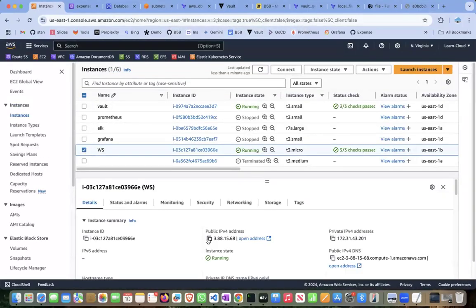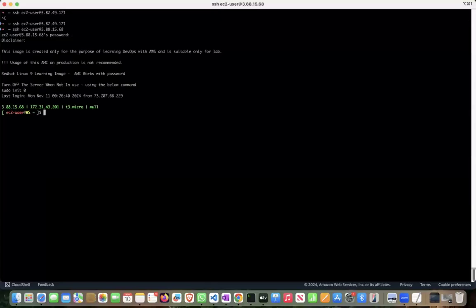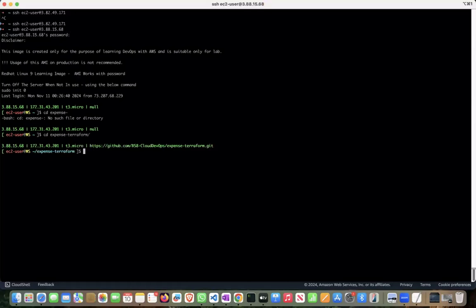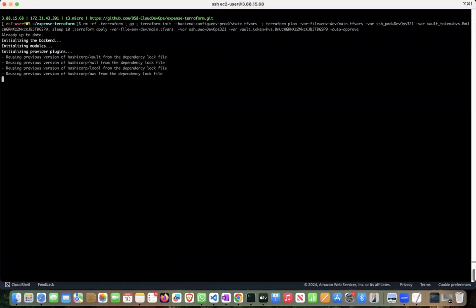I accidentally terminated it. I accidentally deleted that. Since it is running interactively, when you close the terminal, since the job is running on top of the terminal, it will fail.